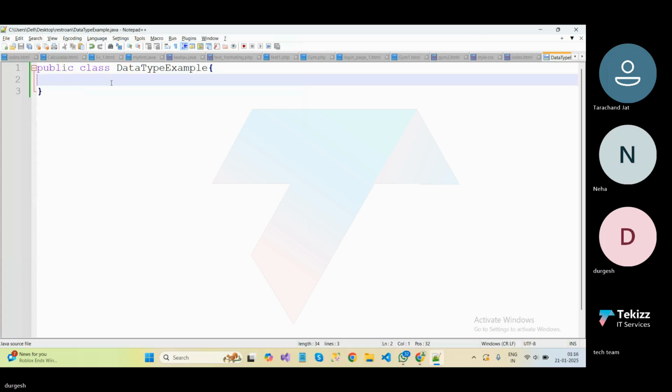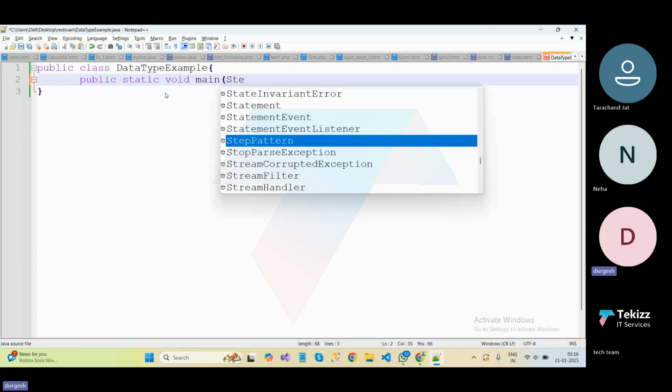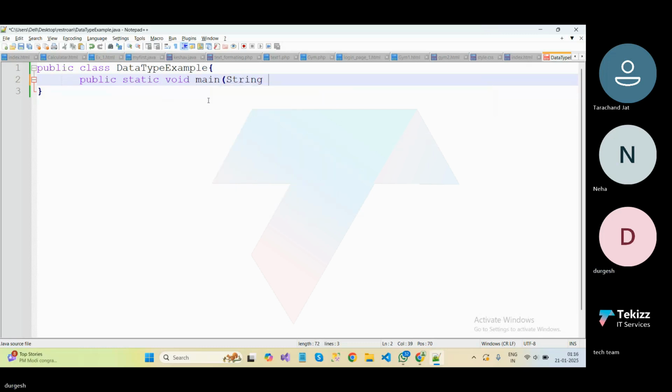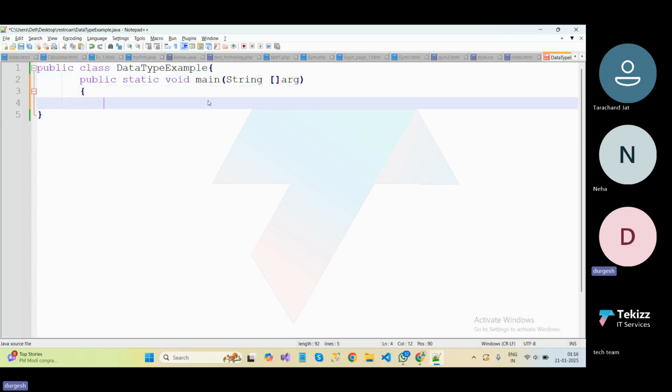Declare a main method. Okay, so there are the primitive types.